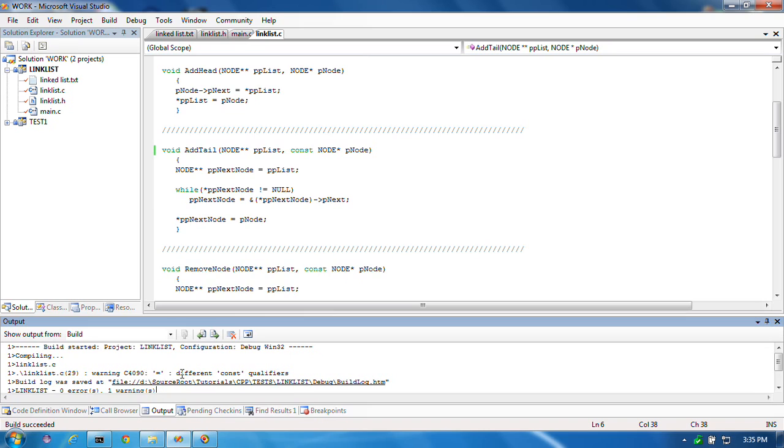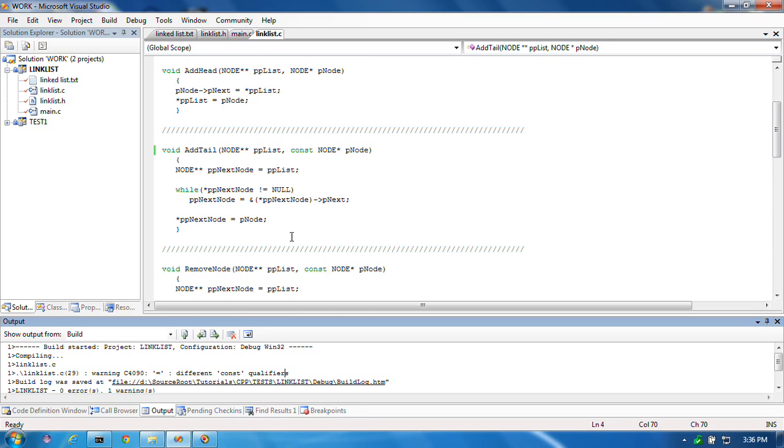Here, different const qualifiers. Now, at first when I looked at this, I thought, well, I'm not modifying pnode in any way. I'm not changing the data. And all I want to do is indicate this function doesn't modify the value of what's pointed at by pnode.